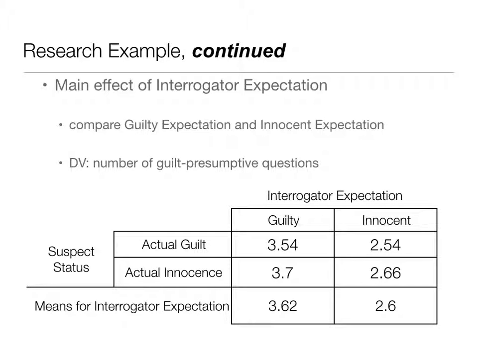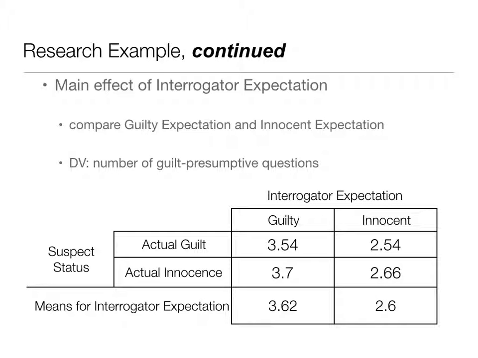And then to look at the main effect of interrogator expectation, the only numbers that we're going to look at is 3.62 versus 2.6. Again, your book likes to give you kind of a critical value for interpreting these. For just the sake of understanding differences, we're not going to get that kind of statistical critical value stuff into this until we get to statistics. For research methods purposes, if the numbers are different, there's a main effect. So we have a little over a 1 point difference here. We're going to say that there may be a main effect here. We don't know if that main effect is statistically significant, but there is a difference, okay?